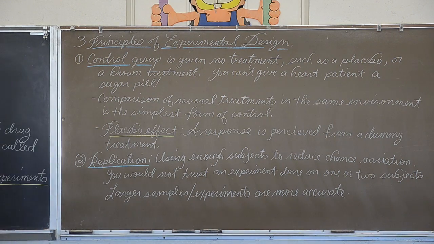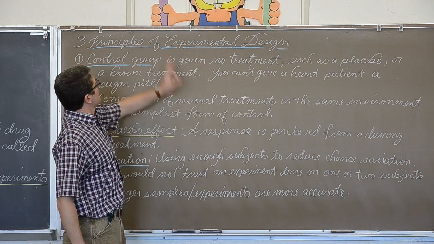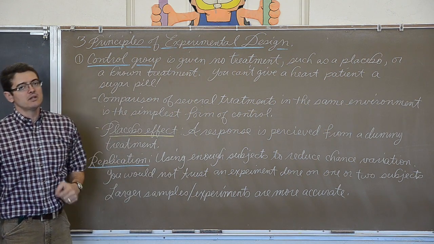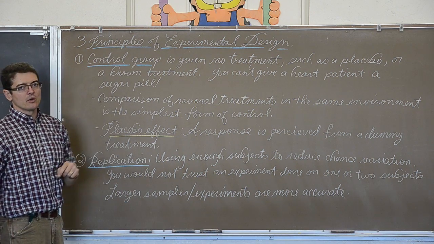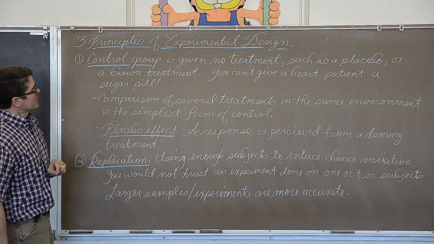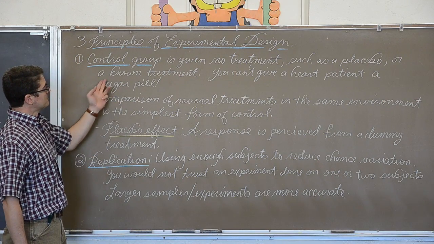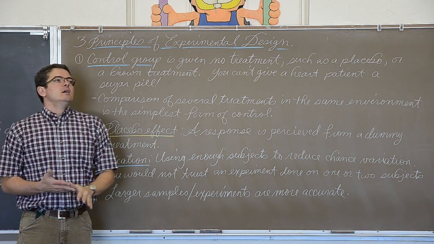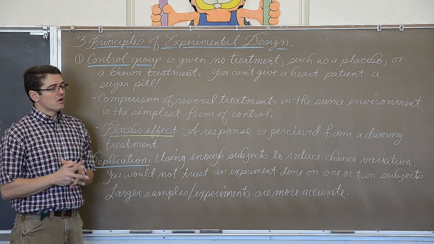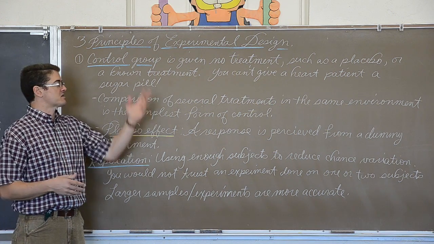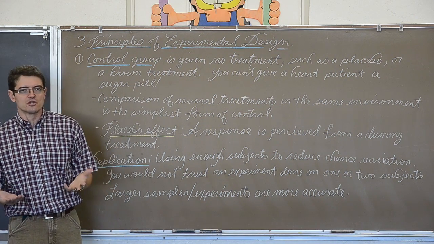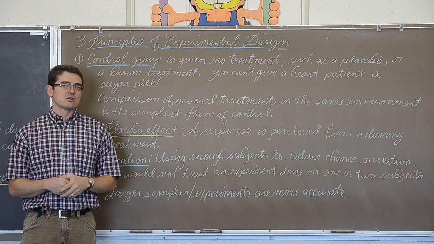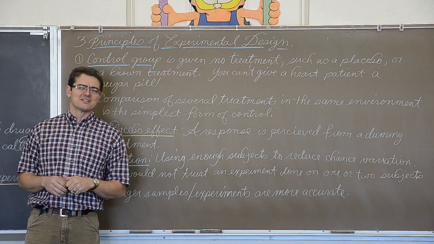Okay, we are going to take a look at three principles of experimental designs. If you are in a lot of science classes and you are doing labs, you can very well already know these three principles. You need a control or a control group. A control group is given no treatment such as a placebo, but don't leave it at just that, or a known treatment. If you are testing a new drug, again medical study, and you are dealing with patients that have a life threatening illness such as heart disease, you cannot give the control group a sugar pill and say, yes, I am treating you for heart disease, and in the background know that drug B is just a sugar pill and we are not really giving them a treatment. Let's see if they have a placebo effect and start feeling better.